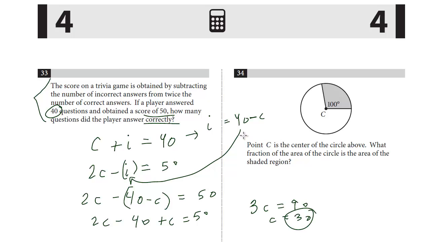Question number 34: Point C is the center of the circle above. What fraction of the area of the circle is the area of the shaded region? The whole area is the area, but when you've got part of an area, like a wedge or pie wedge, this is called a sector. If we're dealing with part of a circumference, that is called an arc. If you think about this intuitively, a sector and an arc are just the proportions of the circumference and area based on the angle.